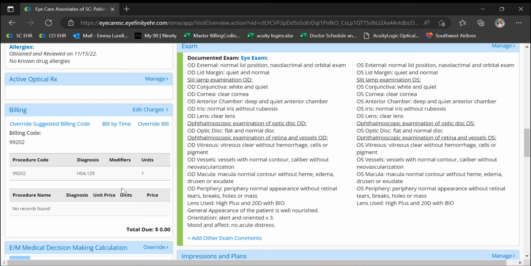But I'd recommend, especially if you see a 9 in the code, go ahead and hover over that. Make sure you've got specificity included there. It should say laterality. Nothing in the verbiage of that diagnosis should say unspecified.